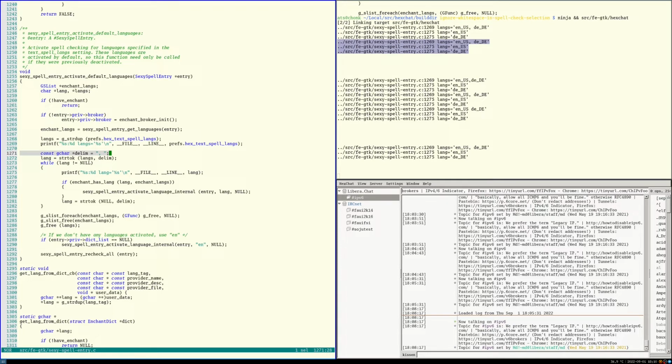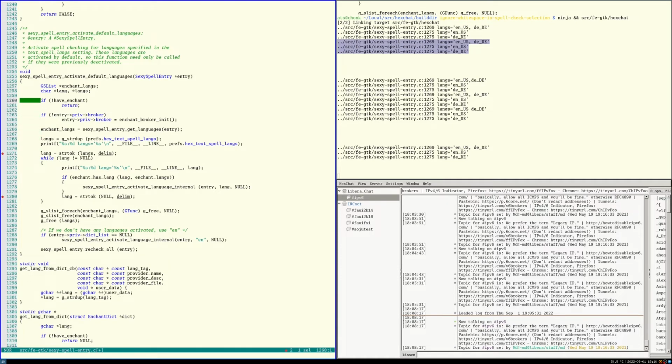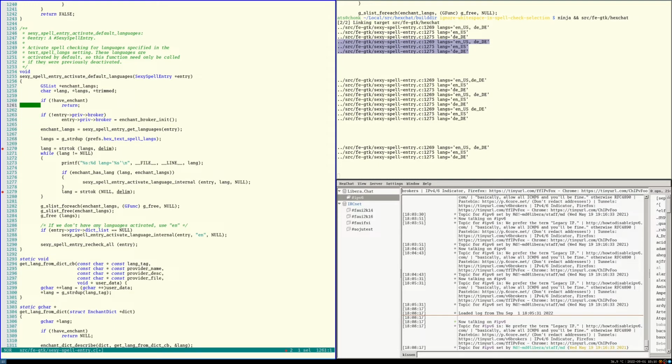So what we can do instead is create a copy. But we already have a copy. Right, langs, we can just use langs.